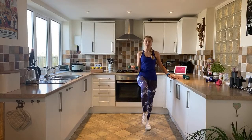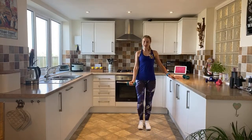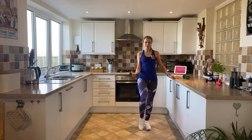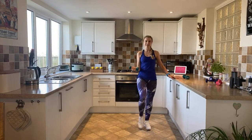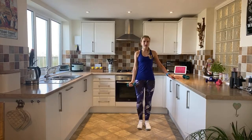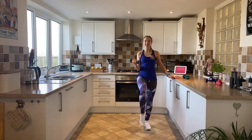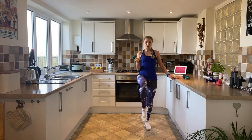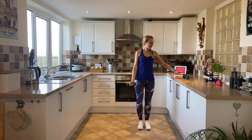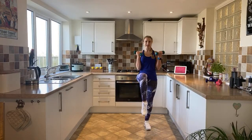So raising it up and then slowly lowering down. Keep that elbow close into the body as you're raising the arm up. Good, and just take that knee to as high as what you can do personally. So you might be taking it just an inch off the floor from the foot, so that's fine. Good, now keeping that back strong. Lovely, keep going. And go to level 2 now, raising all the way up.